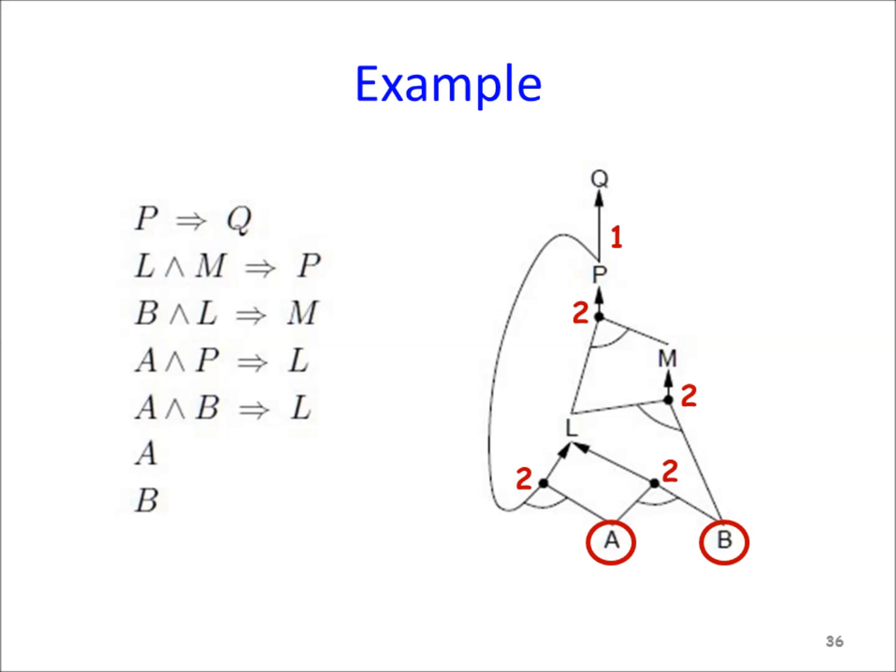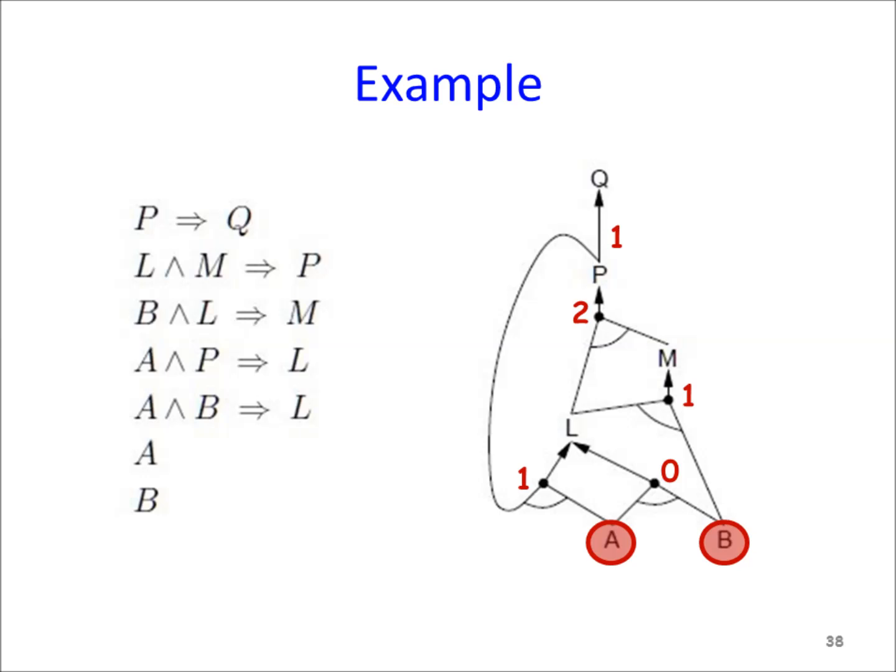So the algorithm says, okay, with each of these points, just remember how many edges are coming in, and keep a count on how many of those I still do not know to be true. So suppose here I know A and B to be true. So I say, alright, let me put this in the knowledge base. So I put A to be true. I propagated this information forward, which means this now has only one parent which is not satisfied. This also has only one parent which is not satisfied. Then I put B in. Now this has no parents which are not satisfied.